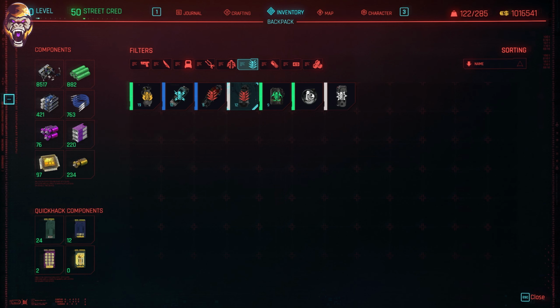Now, of course, as you can already see with the numbers, the item components you need to craft certain things are usually going to be significantly less than the upgrade components, because you're going to be crafting more than you're usually going to be upgrading.